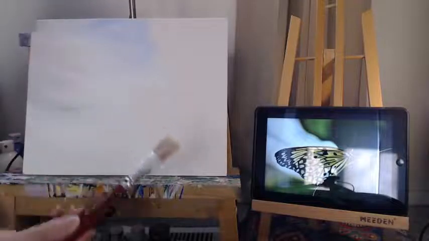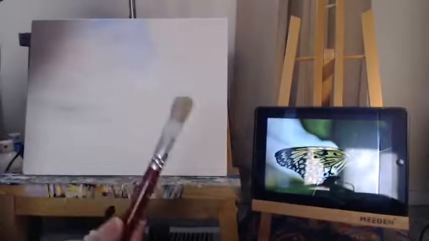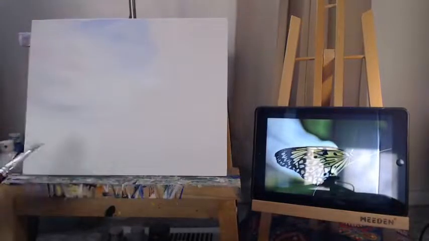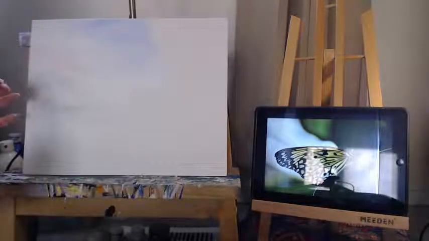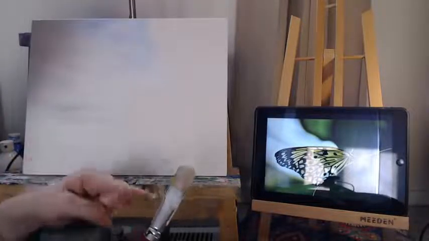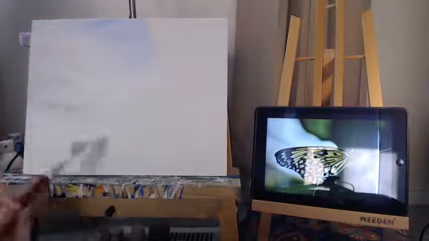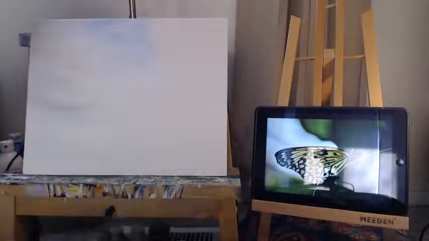I also just wanted to mention that I still haven't put any water on my paintbrush. Like I said, I hardly use the water when I'm in this mode. However, you do want to make sure you don't leave your paint on your brush and let it dry, because that will ruin your brush. So I'm still going to work quickly, and there's still wet paint on here. So just wanted to call that out.